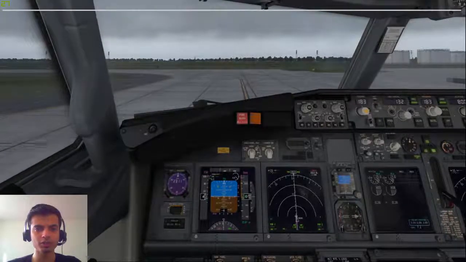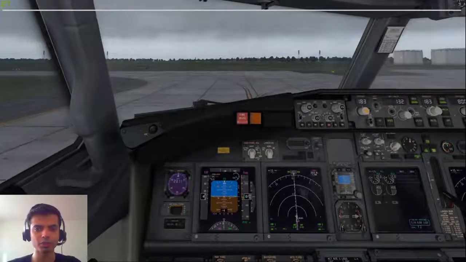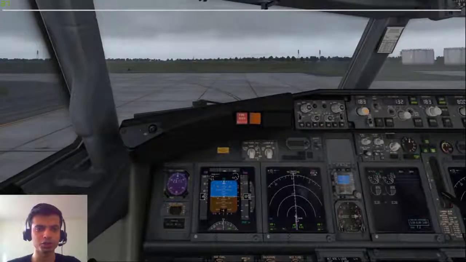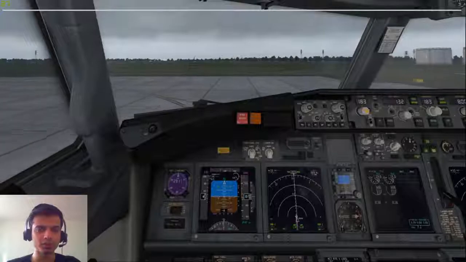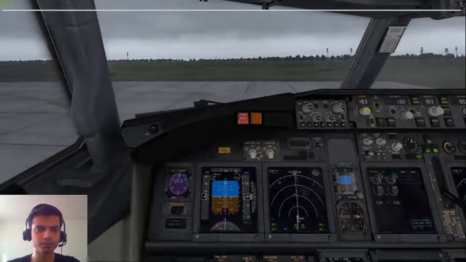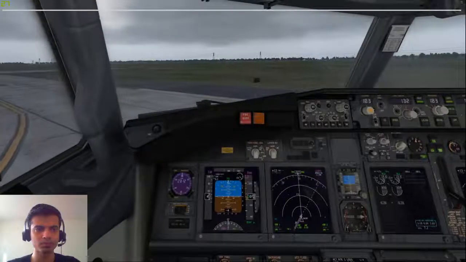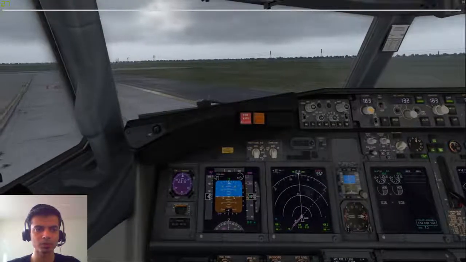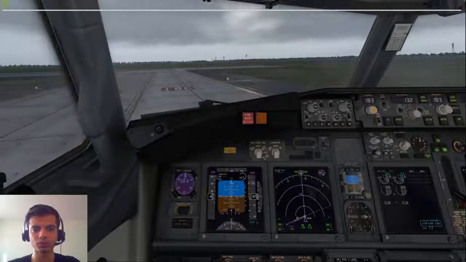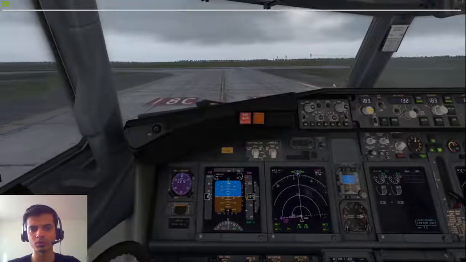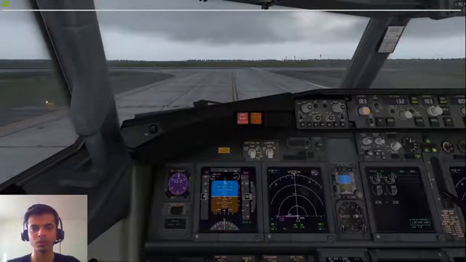Just a little bit, throttles to idle, so I can make this turn, and we'll hold short runway 18 center.